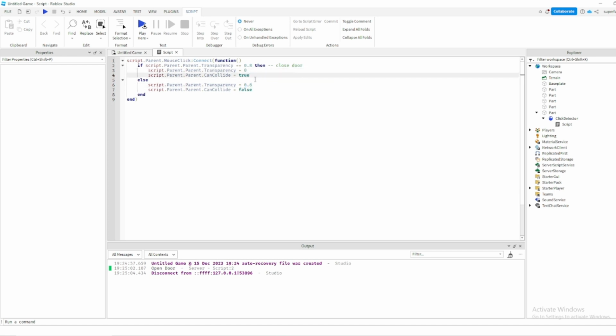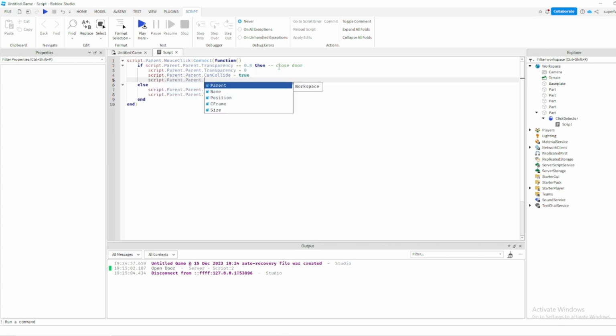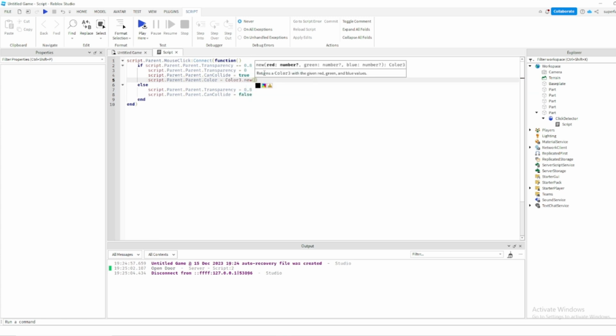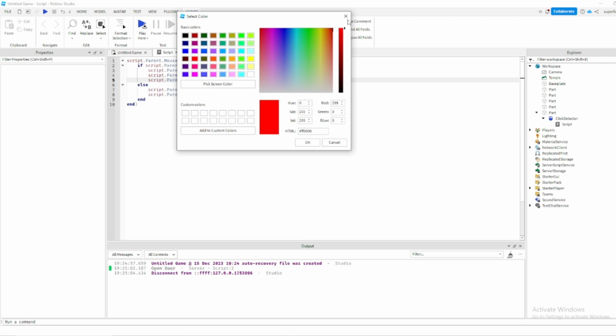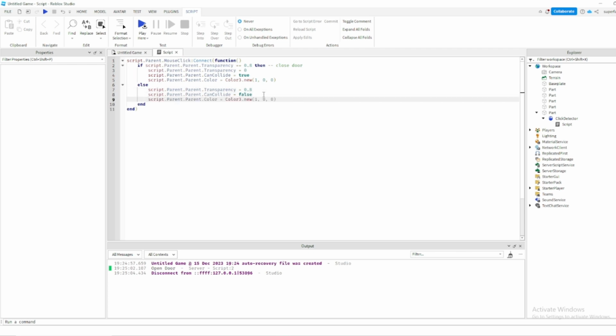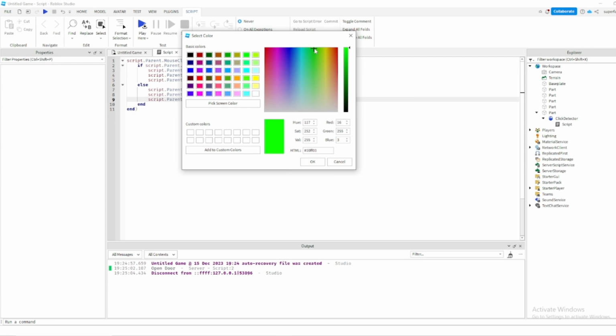And I also want to change the color of it. So we're going to do script.parent.parent.color equals Color3.new. And whenever we close the door, we want to make it red. So we're just going to do red. Let's copy this over into the else. And instead of red, let's do green.